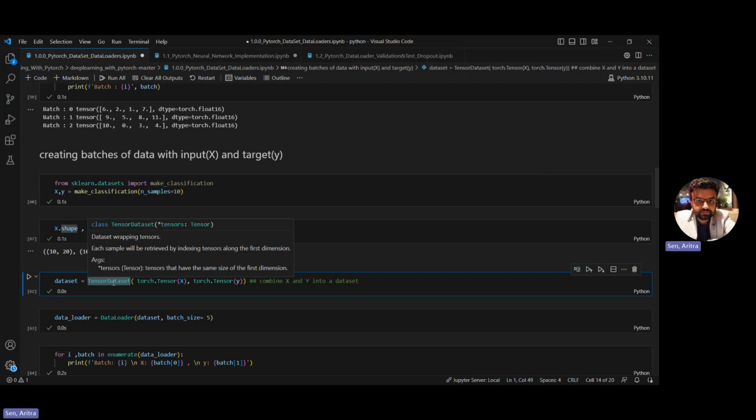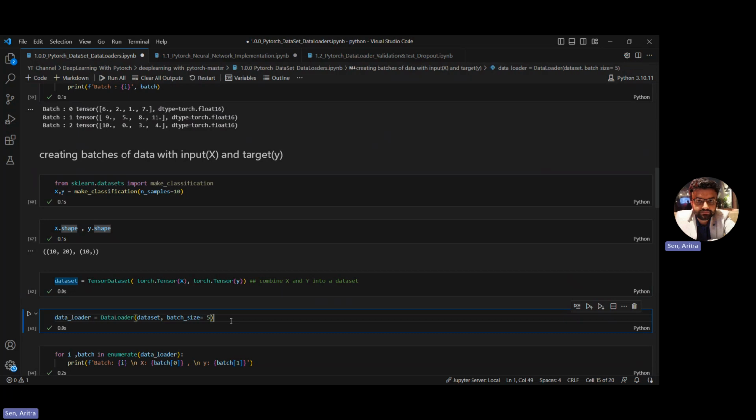So it is quite similar to the zip function which we have in Python, right? We generally incorporate two things using a zip function, and we try to merge the corresponding element-wise values from two separate lists using zip. Here we are combining X and Y. Before that, we are converting those to a torch tensor, and then we are creating a data set.